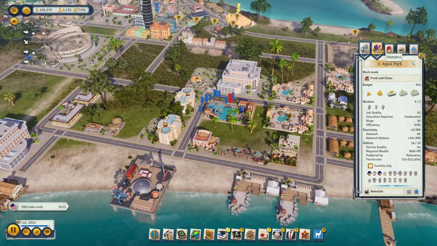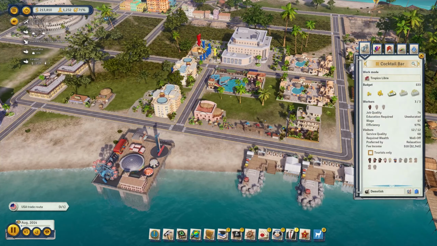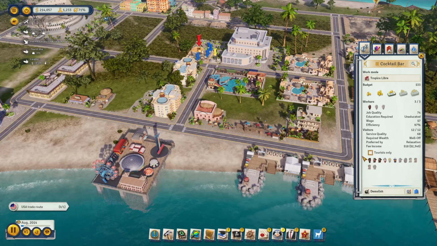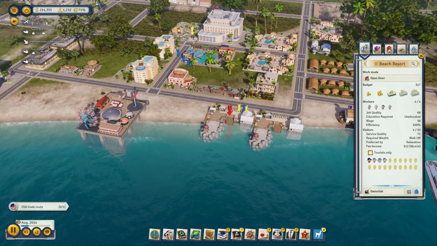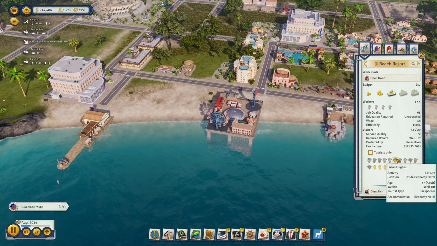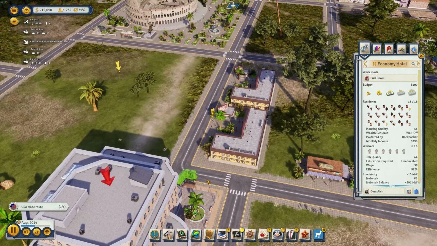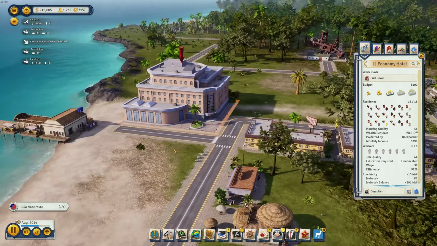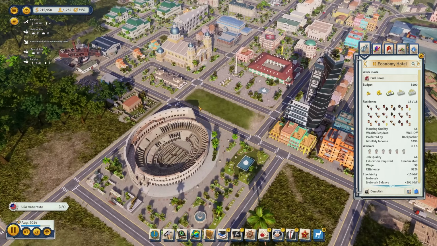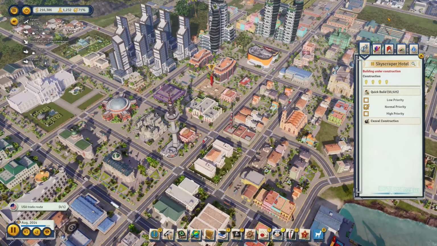The aqua park is also heavily used. I might need to build a second one. Restaurant seems not to be so successful. The cocktail bar is really successful, so this is being used. All of these fun activities are being used. The beach resort, not that much. Oh, now. People, of course, just arrived. Lots of people flooding into the hotel. And of course, that brings money to my pockets because those people are going to visit and stuff like that. They're going to have fun in my city, as it should be.